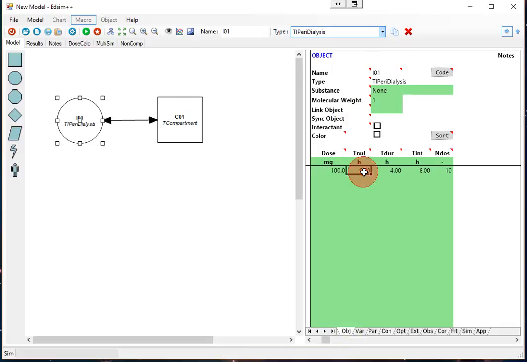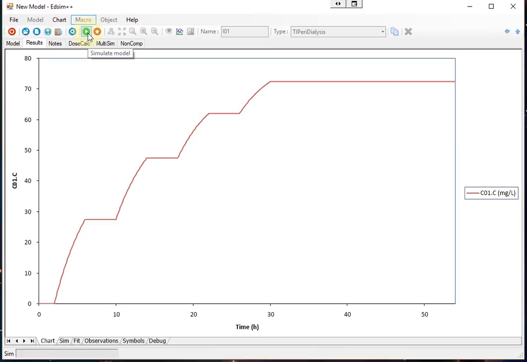I can say, okay, I will start here at 2 hours, 4 hours, and I do it 4 times again. So I give through the peritoneal route 100 milligrams, and I leave the peritoneal fluid in for 4 hours. It's like a kind of infusion time, an interval time of 8 hours, and I have 4 dosages, and then we get this. So you get the same type of curve.